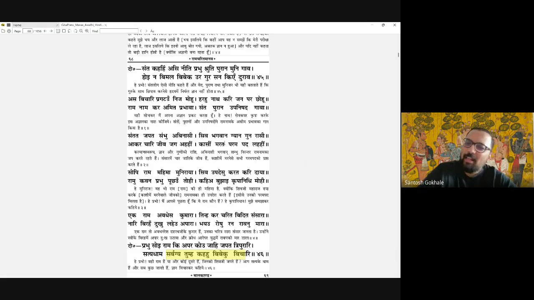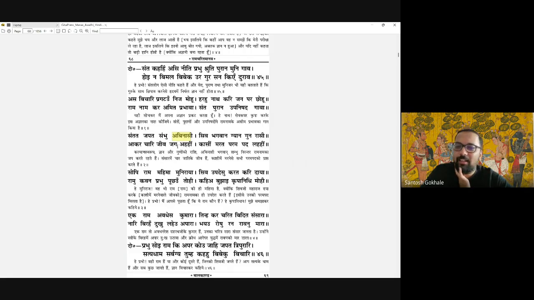So Rama Namakara Amita Prabhava, Santa Purana Upanisada Santata Japata Sambhu Abhinasi. And Shiva, who himself is Abhinasi, is eternal, is also reciting Ram, Ram, Ram, Ram, Ram. Shiva is taking the name of Ram. Shiva Bhagavana Jnana Gunarasi. Shiva, who is a storehouse of knowledge and of great qualities, is continuously chanting Ram, Ram, Ram. The potency of the name has been sung by the Upanishads, all statements.